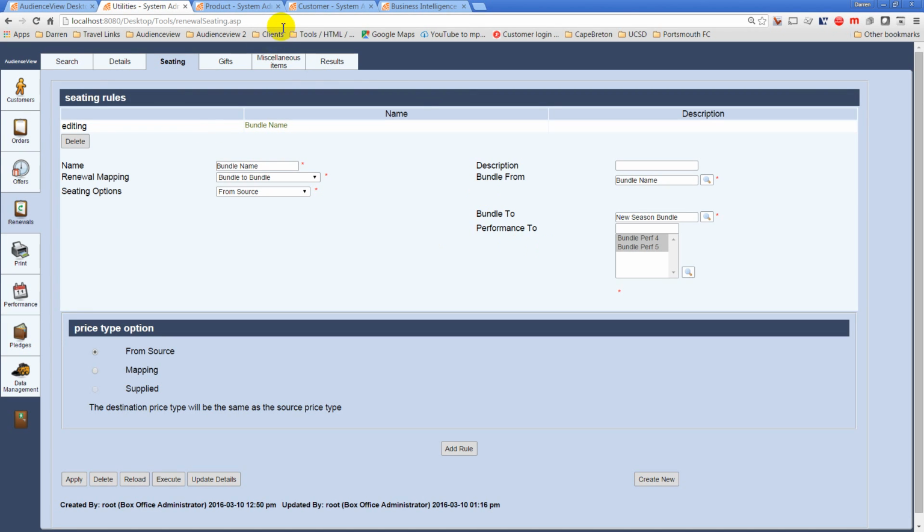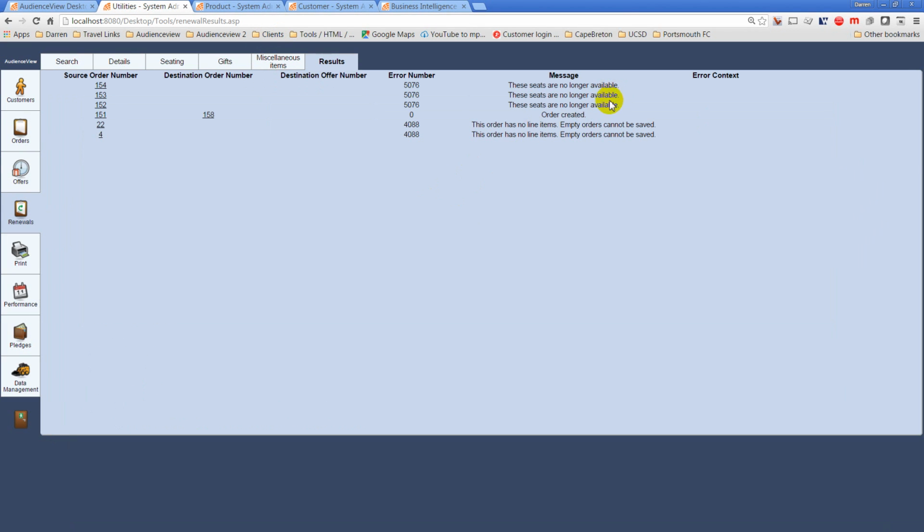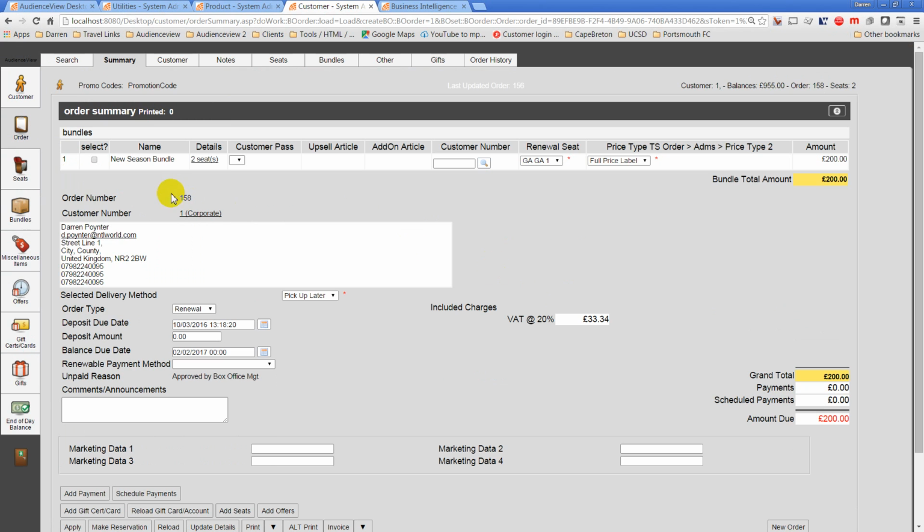So that makes sense. So let's come back to our results tab. So I've got the same issue there with 154. The seats have already been booked by somebody else, so that would warrant some investigation. 151 went through okay, so that's 158. That will refresh and I can see that's linked through to that order, which is great.